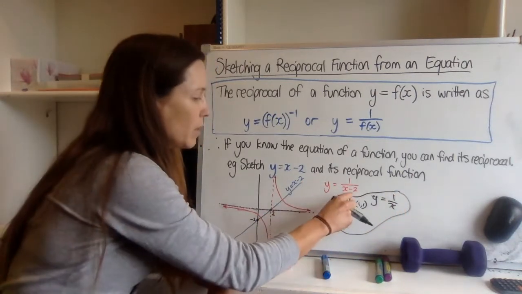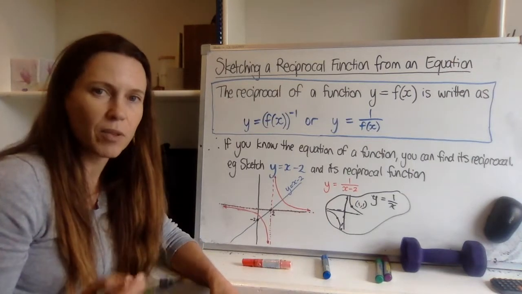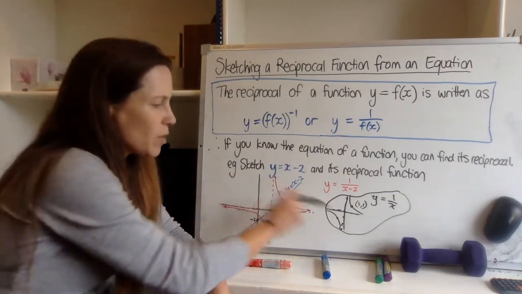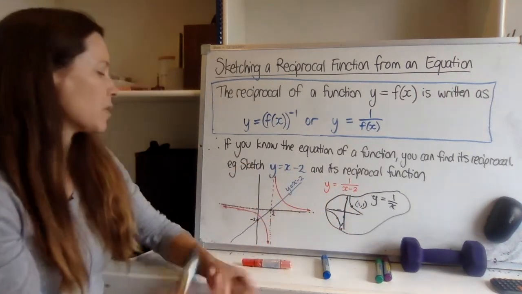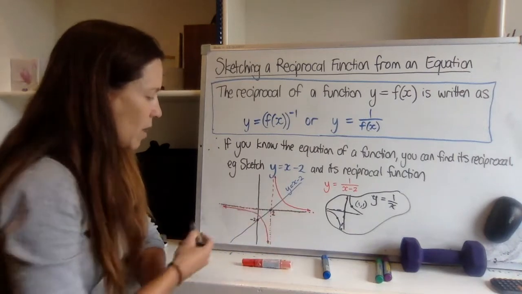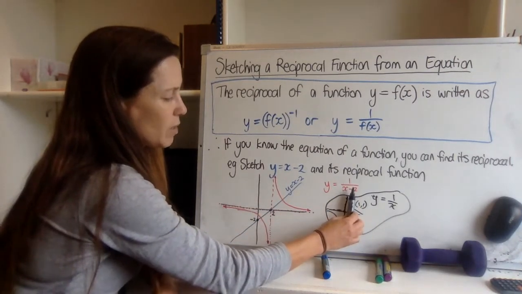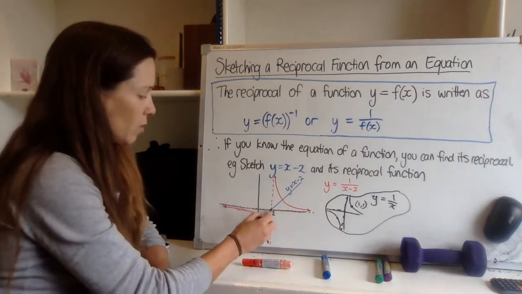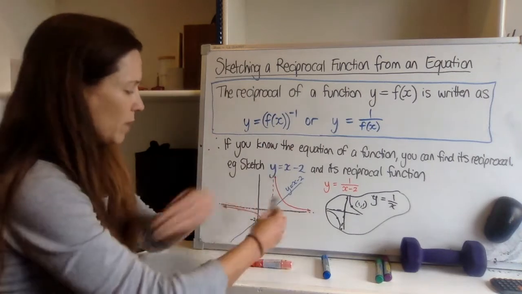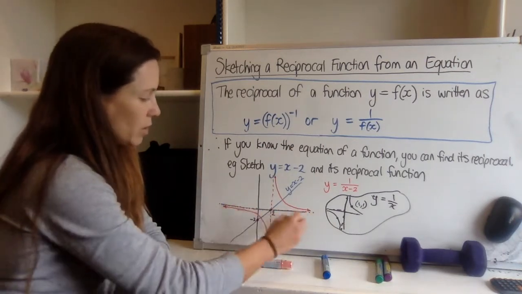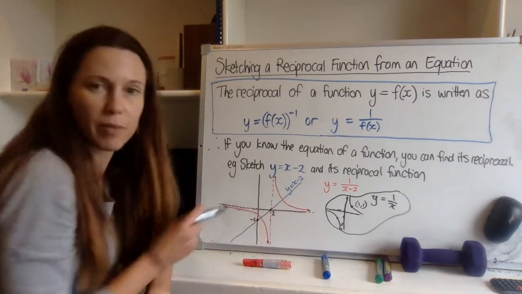But this one has got a translation of 2 units. Has it been moved to the left or the right? It's been moved to the right, hasn't it? We're remembering that x minus 2 moves it towards the positive numbers. So I've gone ahead and sketched it here in red, and I can see that its asymptote, instead of being on the y-axis, would now be moved across 2, and so it would now be sitting here at x equals 2, so I've drawn that in. Moving it crossways doesn't change the horizontal asymptote, so that's still going to go this way. And then I've gone ahead and just sketched in the basic shape of those two arms.